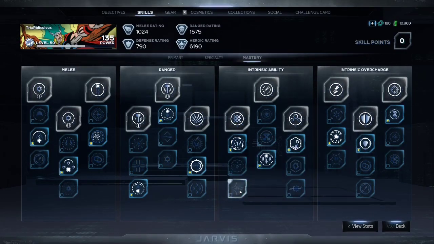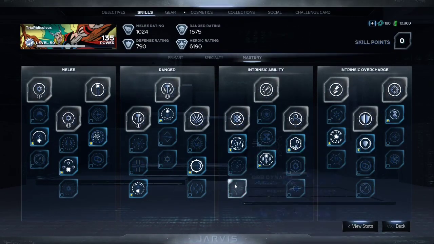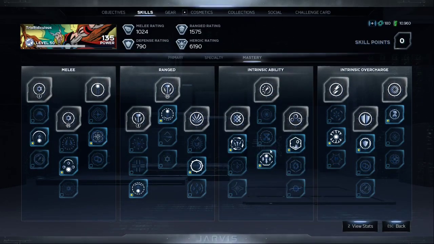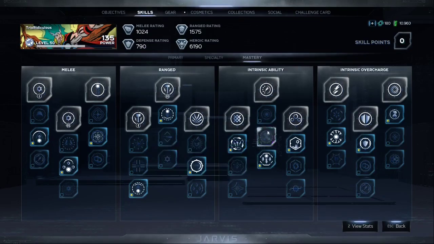Some of the other ones are really not that good. Force of Will, 1.2% willpower per hit, not really super useful for us. And then generating regen packs, not super useful either. I use Takedown Charge mostly just because I've been playing this build solo. So obviously as a solo player, you get all of the takedowns. Definitely take this if you're solo.